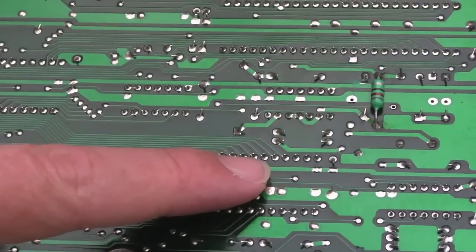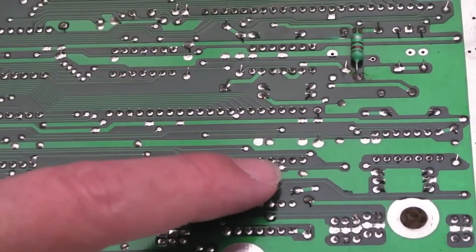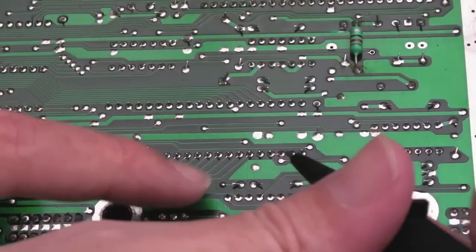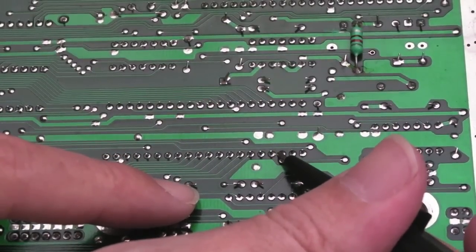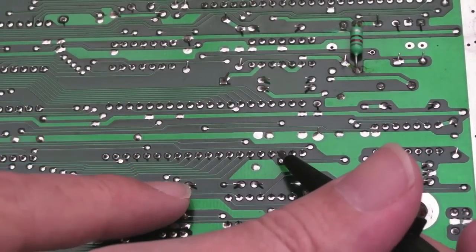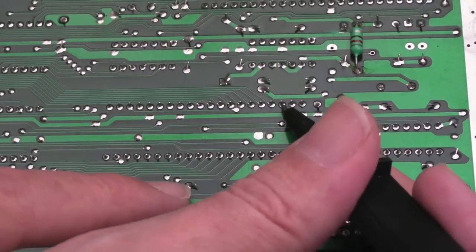Can you see this here? Oh, sorry, wrong. Oh, it's down here. There you go. You can see there's a little bridge there, a little point that just needs cutting. That'll separate 3 and 4, and then I've just got to work out how to separate these 2, or whichever of these 2 pins is connected to 38.